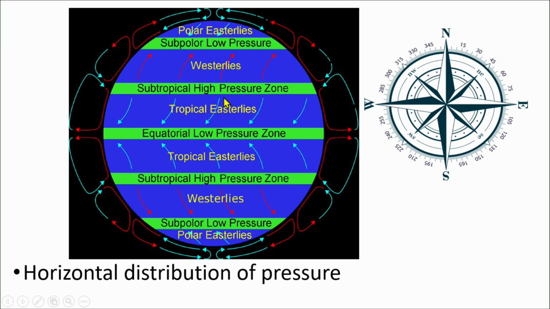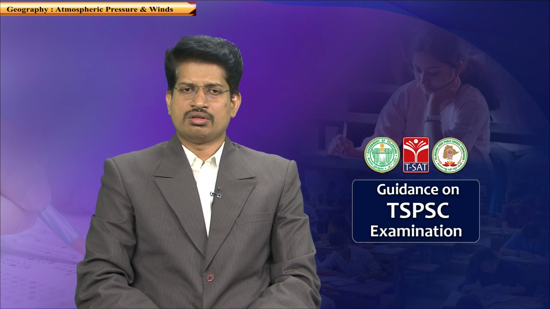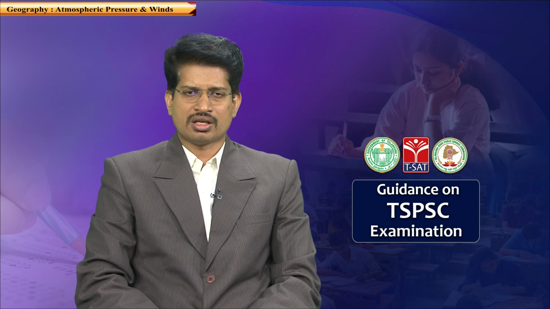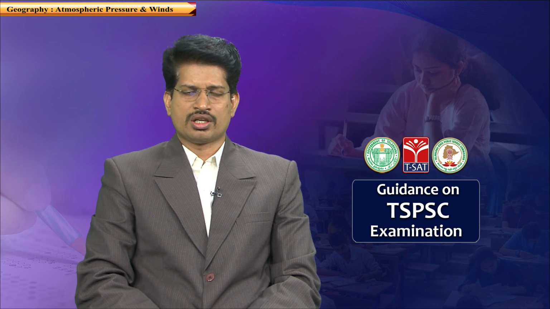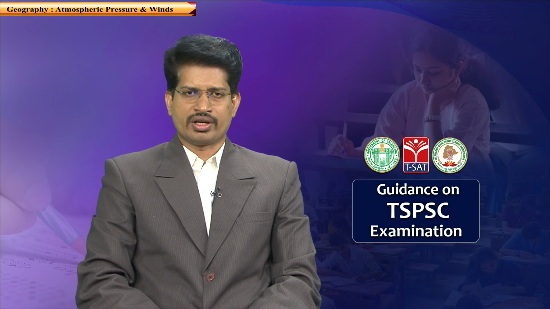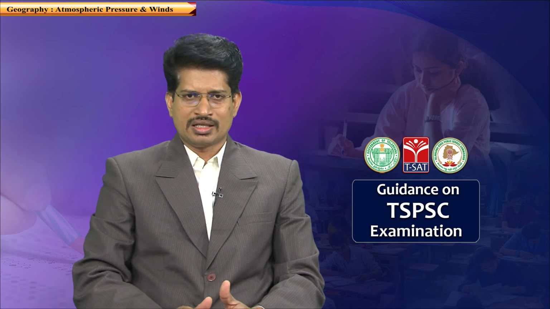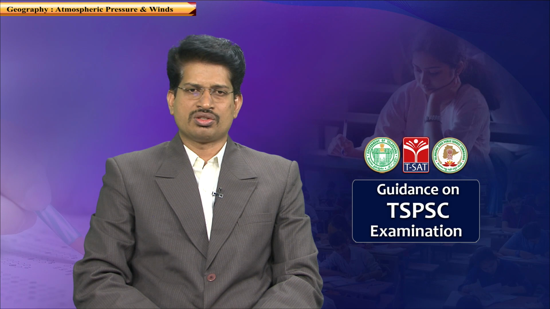Because they are continuously flowing with a steady flow, they meet at the geographical equator. Rather than mentioning it as the geographical equator, it is apt to use the term intertropical convergence zone. The intertropical convergence zone is a region where the northern trades, the easterlies in the northern hemisphere, and the easterlies in the southern hemisphere meet at a point known as the intertropical convergence zone.